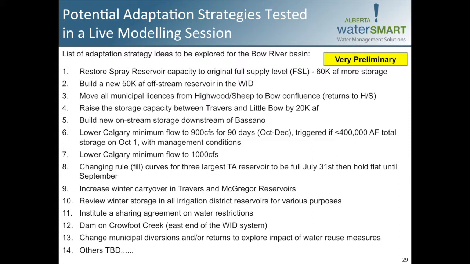That's most likely what people would do. So these are just a list of some of the preliminary ones. Those runs are being cleaned up right now, and will be brought back to the stakeholders at our next meeting, I think the beginning of May.